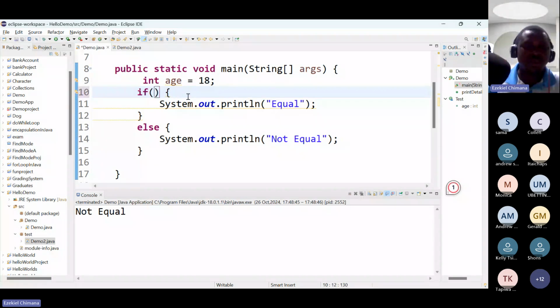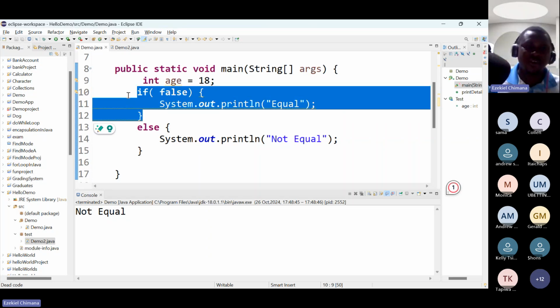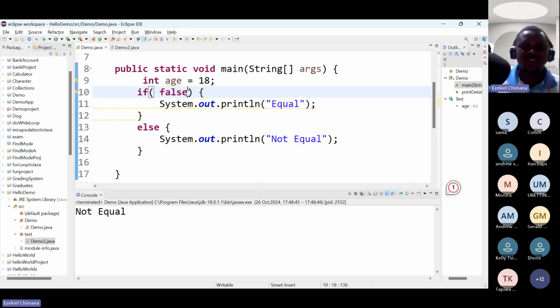The warning was that if I put a false here, this one is dead code. Why is it dead code? It's obvious that this code is not going to execute whatsoever because here we've got a false, so it will always be false.